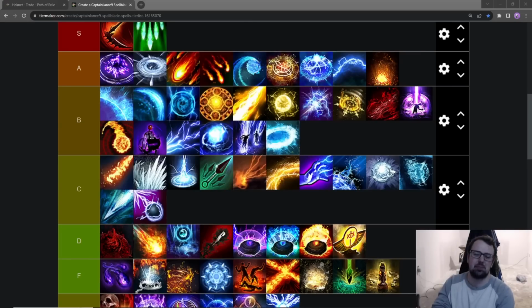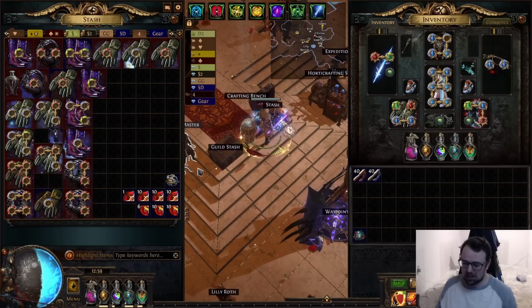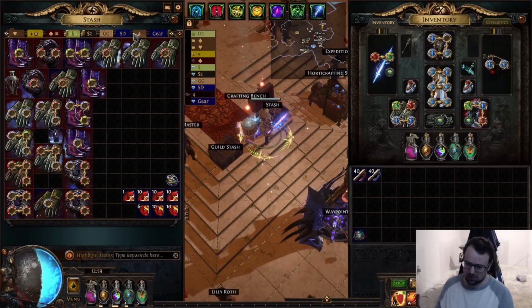I went through and tested pretty much every hit-based skill I could think of for spells, and I tested them on Uber Shaper. You'll see in my stash, I have actually done what appears to be about 57 Uber Shapers. I have this tab and this tab if you're curious about roughly the drops I got.